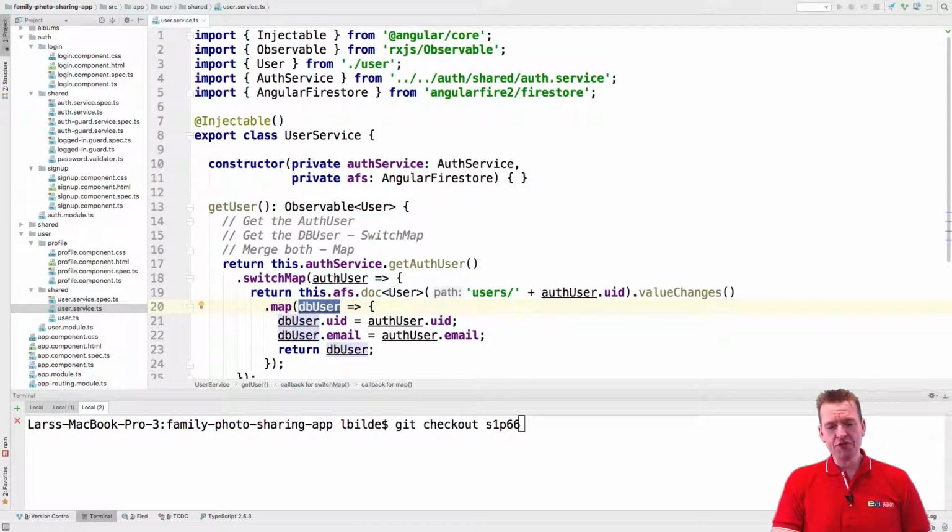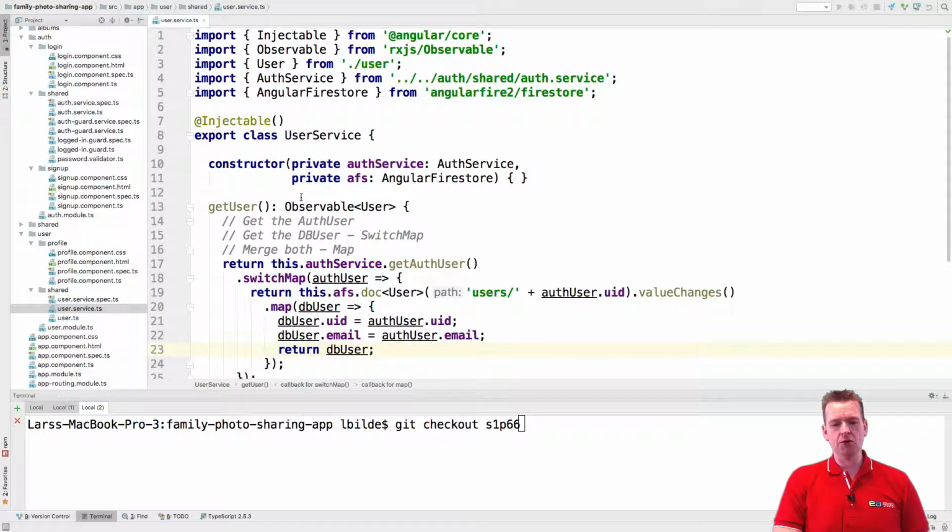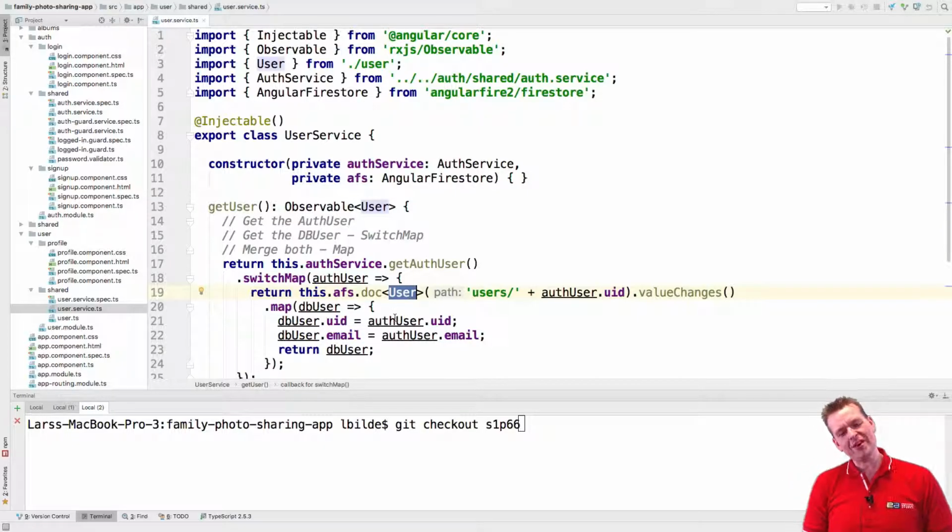So now I have both these values available for me. I have an auth user and a DB user. I merge them together, and when everything is done, I need to return an observable of the type user, and that's what I'm doing right here. I'm saying when everything here is set, return the DB user, which is of the type user because I explained it right here. But right now I have a problem because I might end up with memory leaks.